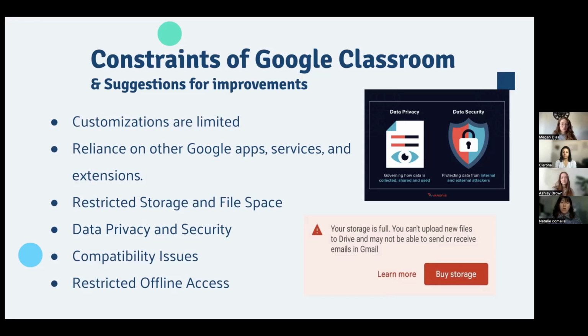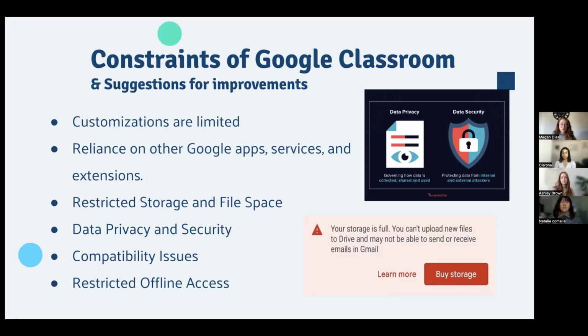So similar to all other online platforms, data and security is something to acknowledge as a constraint. There is no built-in text or file/folder encryption. In addition, Google also has policies in place associated with data collection and usage. Thus, users should take the necessary steps and precautions to ensure sensitive information is not shared within these platforms and within Google Classroom. Another one of the constraints is the compatibility.